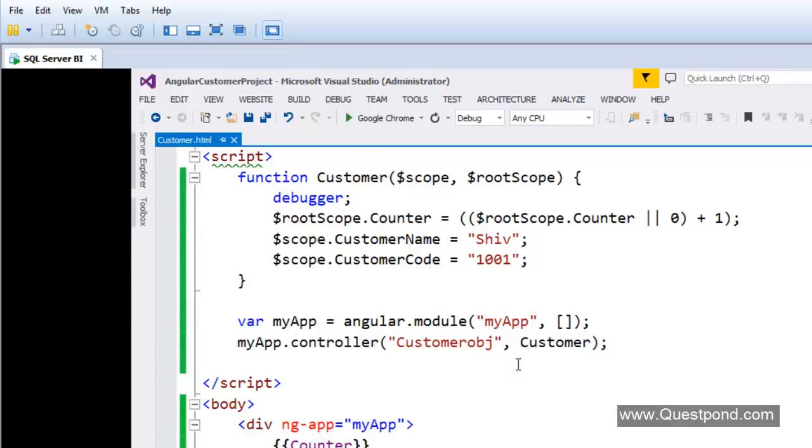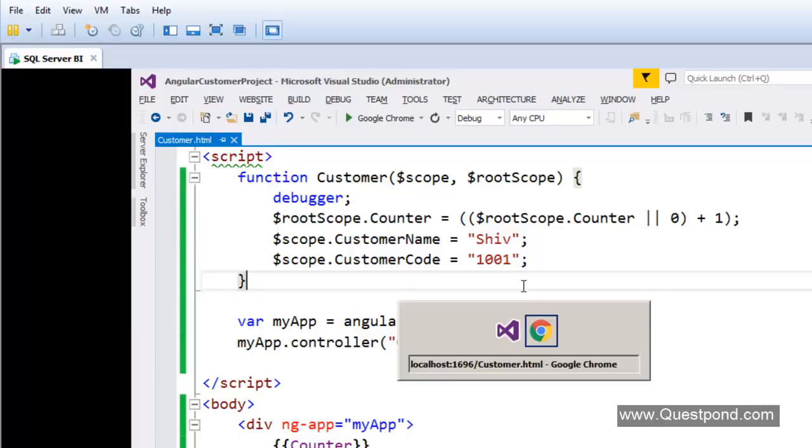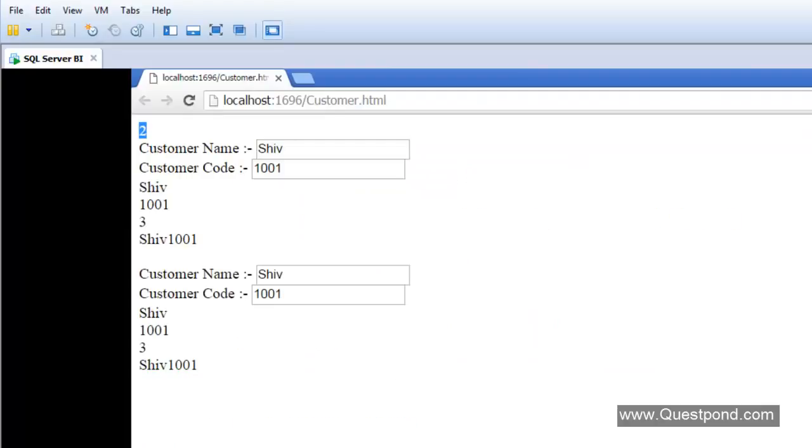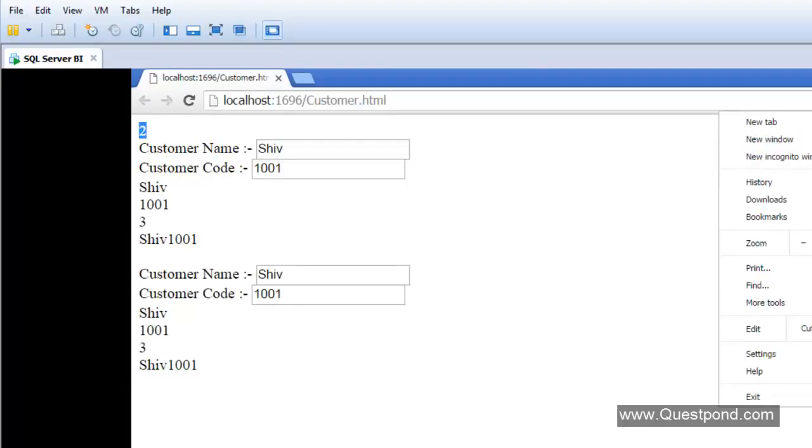For that we have lots of open source tools out there, but one tool by which you can start is the Batarang tool. I don't know how to spell it, Batarang, whatever it is. I'm going to say it's the Batarang tool. You can go to Chrome here, and this tool is actually an extension.